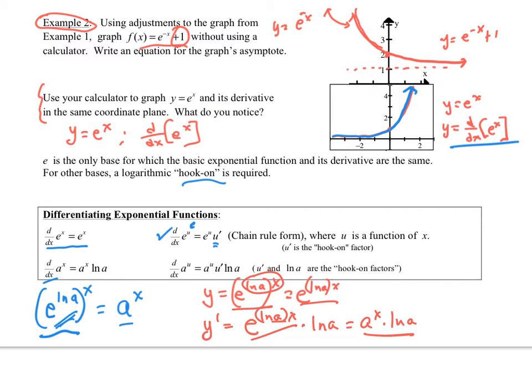This becomes a^x times ln a. So it's a different kind of chain rule. Do you have to go through this whole rigmarole? No. You can just memorize this. We don't see this too often, but you do see it. You do need to know it, but just memorize it. And here is if we have to chain with an exponent that's different than just plain x.